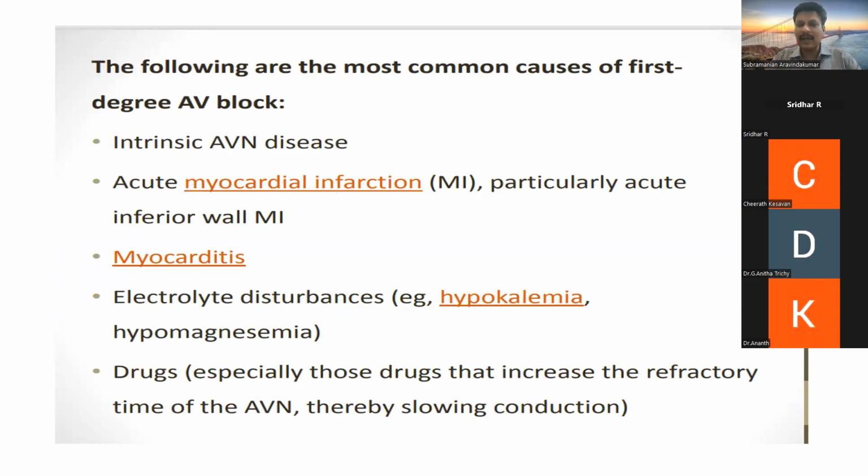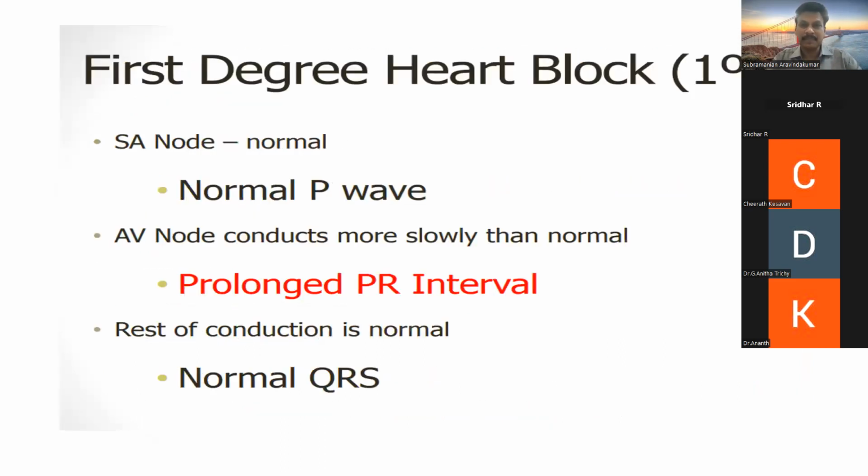Most of the time, first degree AV block happens in the AV node. Primarily, we see it in inferior wall MI. Commonly, in the elderly population there is a degenerative conduction system. In acute conditions like myocarditis and electrolyte abnormalities, you can see it. And the common cause in our practice is medications: AV nodal blocking medications like a beta blocker, a calcium channel blocker like diltiazem or verapamil, or digoxin can cause it. So these are the medications which can cause AV nodal delay, and first degree AV block can be there.